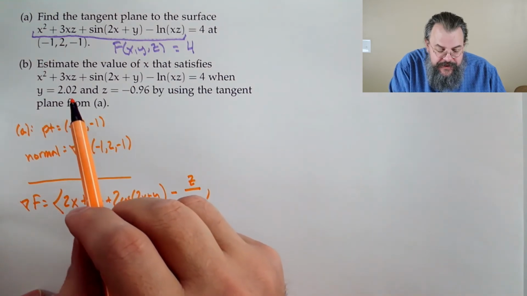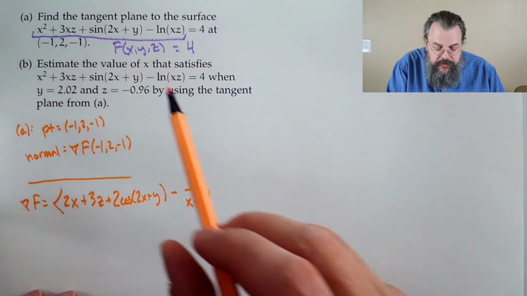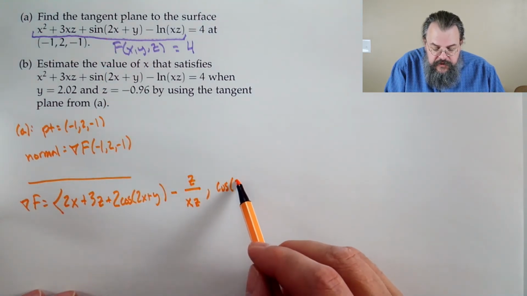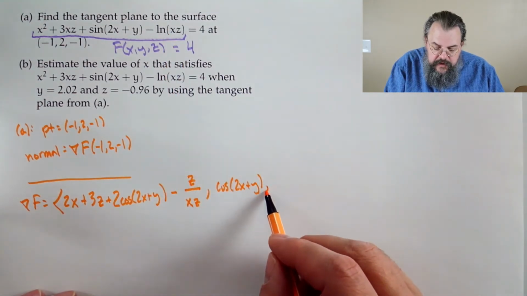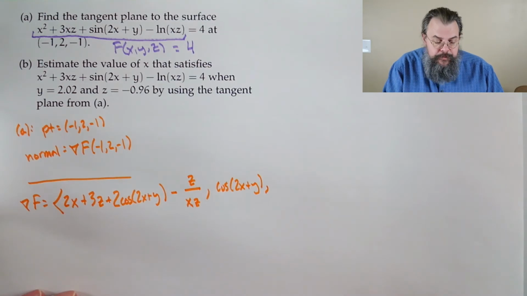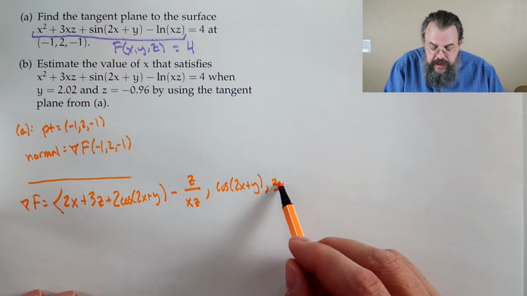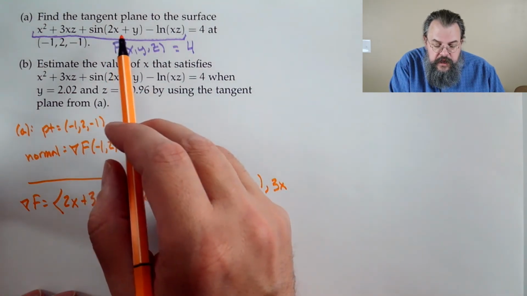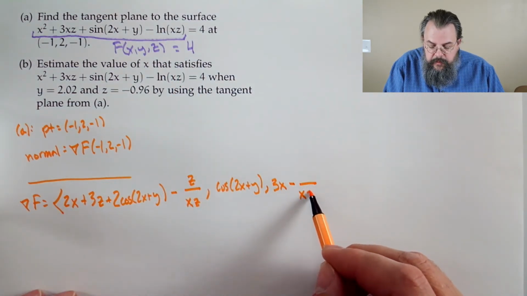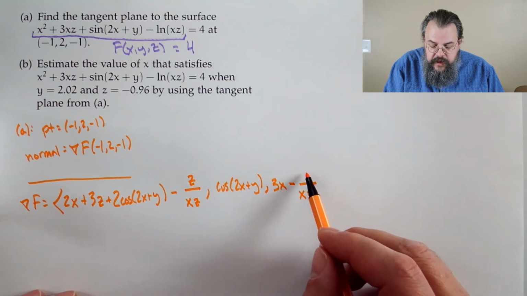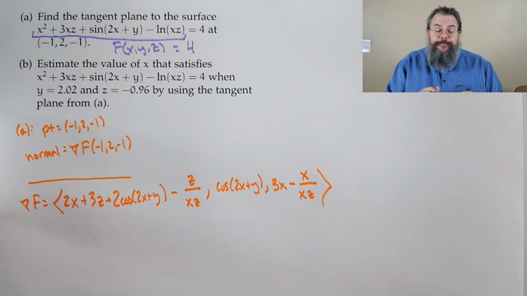All right, the next entry, derivative with respect to y. There's no y, there's no y. Aha, there's a y. Okay, well, what is that? Cosine of 2x plus y times 1. And no y there. Oh, that's a nice entry. Good. Now the z. No z, there's a z. Okay, that'll be 3x. No z there. And, okay, similar thing. Okay, minus xz on the bottom, derivative of xz with respect to z, puts an x on the top, and we're done. Okay, there we go.